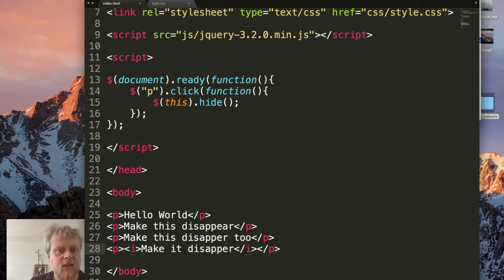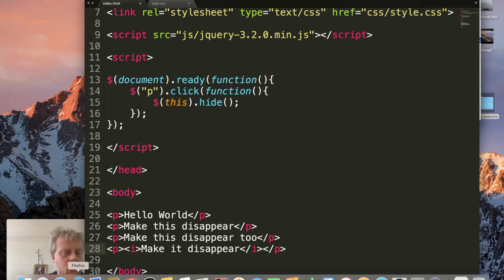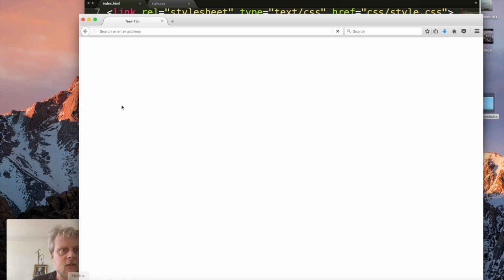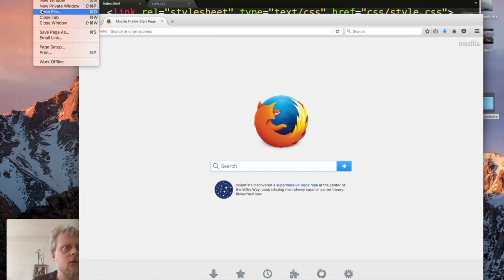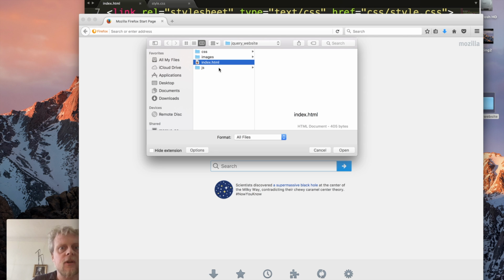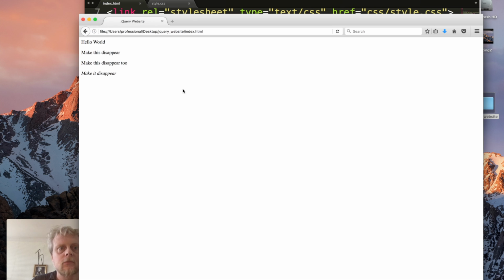I'm going to just save this. Oops, well, I'm not spelling disappear very well, am I, today? Okay, and save this again. I'm going to open this up in Firefox again. I should leave this window open. Open file. You can try this, open, and they all disappear. And as you can see, if you make something disappear at the top, the other text below it will take its place.